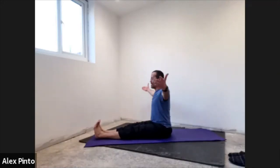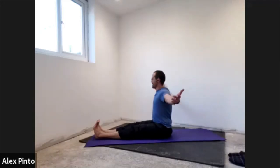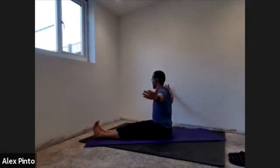Bringing your arms out. You can even bring them slightly further back and keep them both back as you turn. Rotate your spine as you lift your chest. Turn to one side. Back in the center, and we go to the other side. Rotation of your spine, but rotation only. Rotation and lengthen. Going up, back in the center.